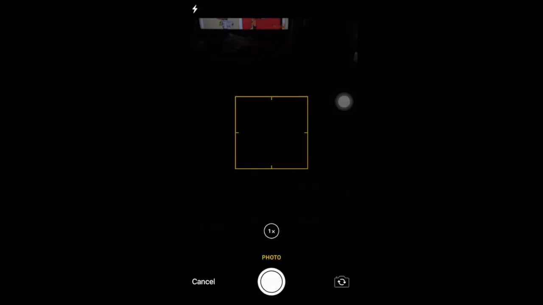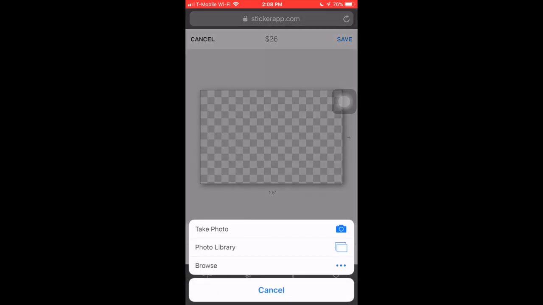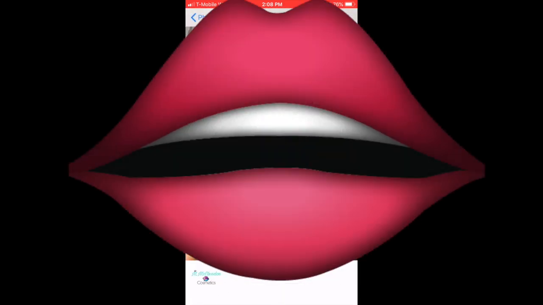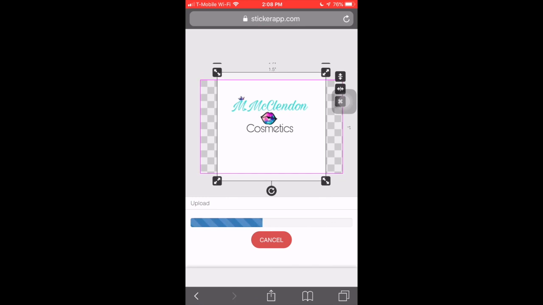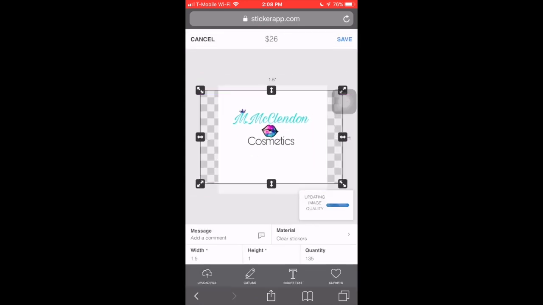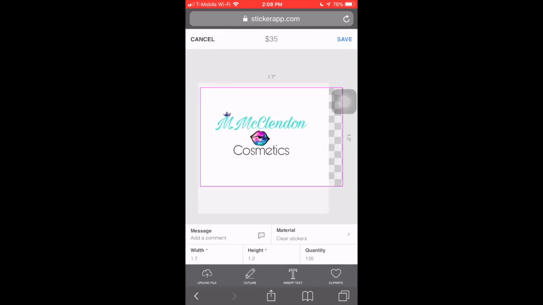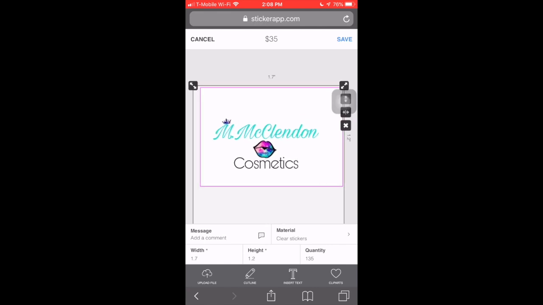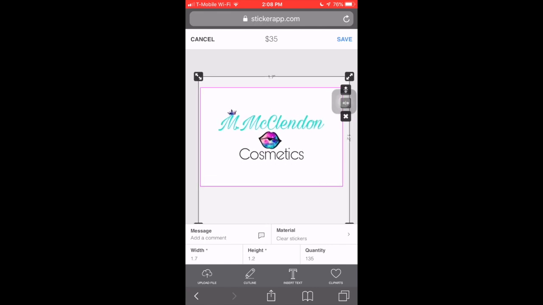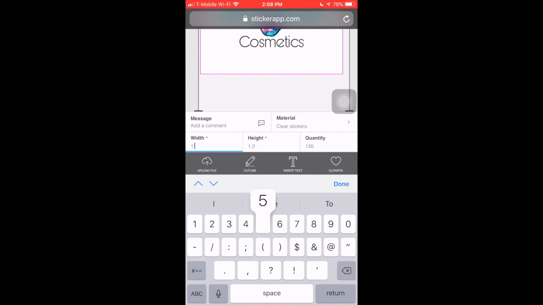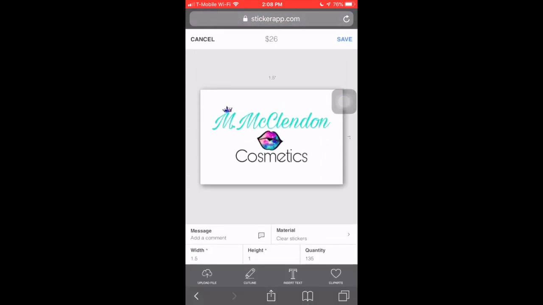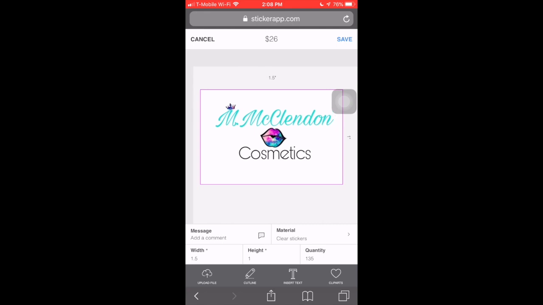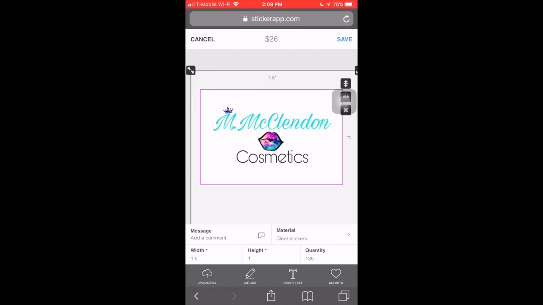During this part, you just upload your image. Picking my image now. Then I stretch it out to fill up those gray boxes. Just stretch it, stretch it, stretch it. And then center it and make sure that it's perfect. And then I readjust the width and the height because it changed when I was stretching the image. And then once you continue to stretch it, you just double check your dimensions and make sure that everything is good. And then once you're done, that's it.